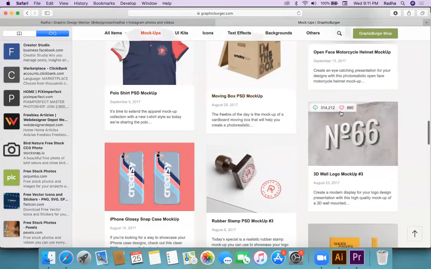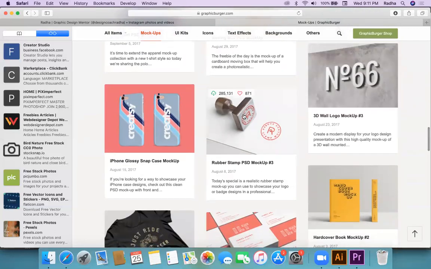So this is the wall kind of thing. There is a logo here, so you can change this and put your logo there. Even this, if a stamp is being done, if we are taking a stamp, then how your stamp will look on the logo. So you can replace this and put your logo there.